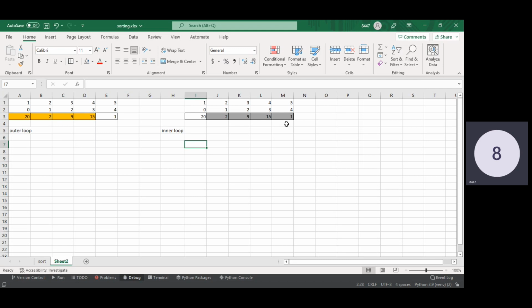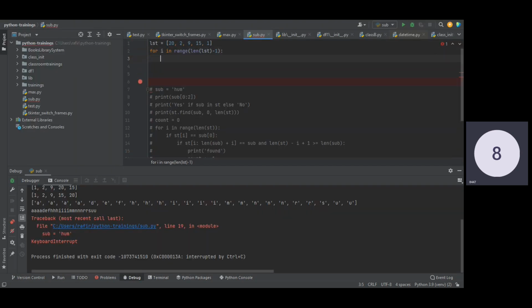Now what it will do: I will compare only index position 1 with index position 2. This loop always compares, for the first iteration, the index position 1, then index position 2. So how can we do that? Let me write the inner loop as well.